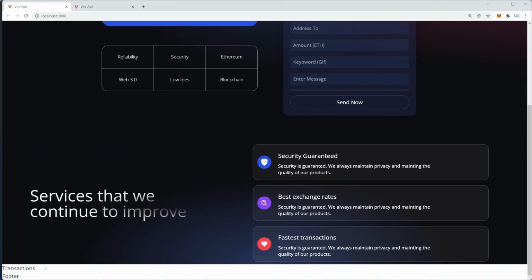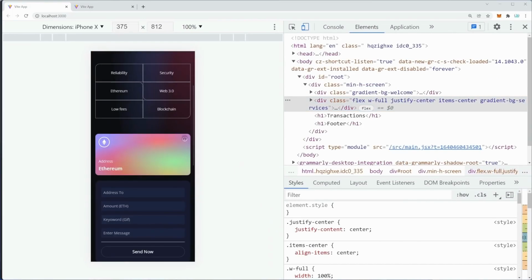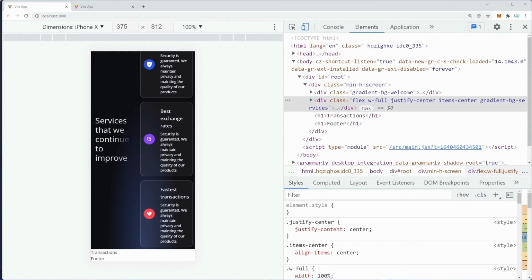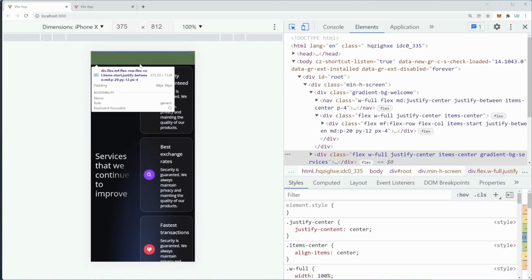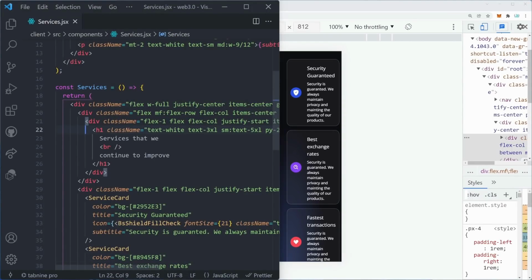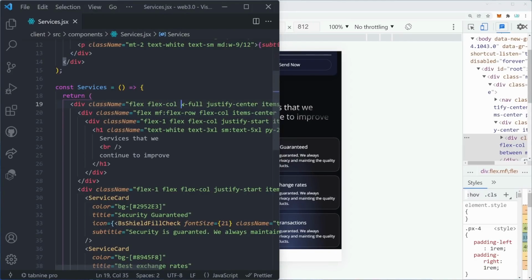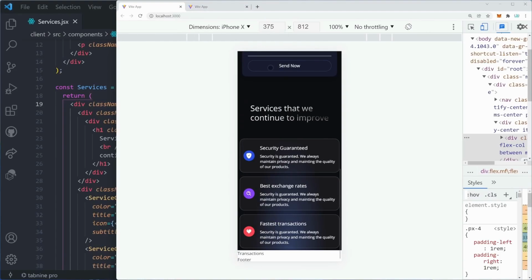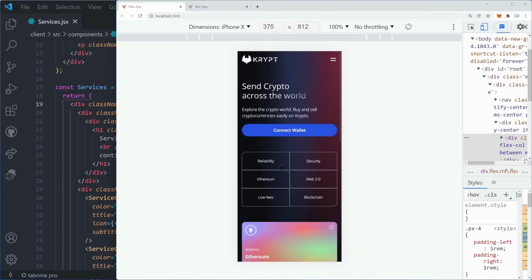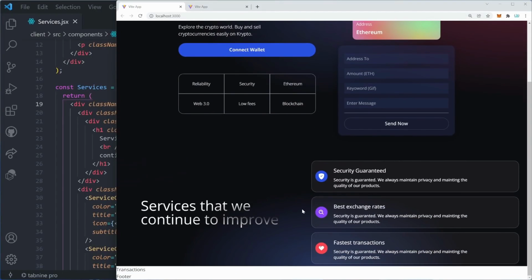Now that we have our services done, let's also check how our services look on mobile devices. So let's open Device Toolbar and go to Mobile. And as you can see, it looks like we're missing just one thing, and that is to make this into a column on mobile devices. To fix this, we can go back to the code and right here, say flex-col. There we go. And then say on medium devices, md:flex-row. So now for medium or higher, we're going to have a row, and on mobile devices, we're going to have a column. So it's looking great on mobile. And now if we go back, you're going to notice that this looks great on desktop as well.